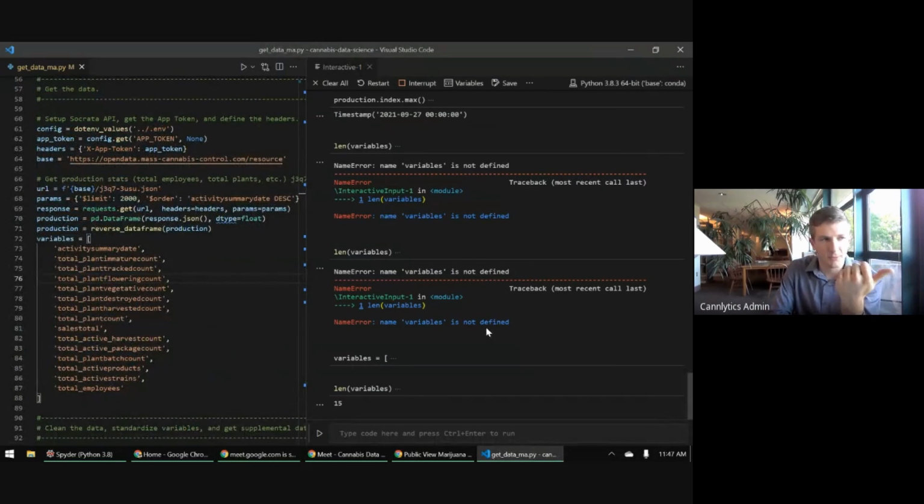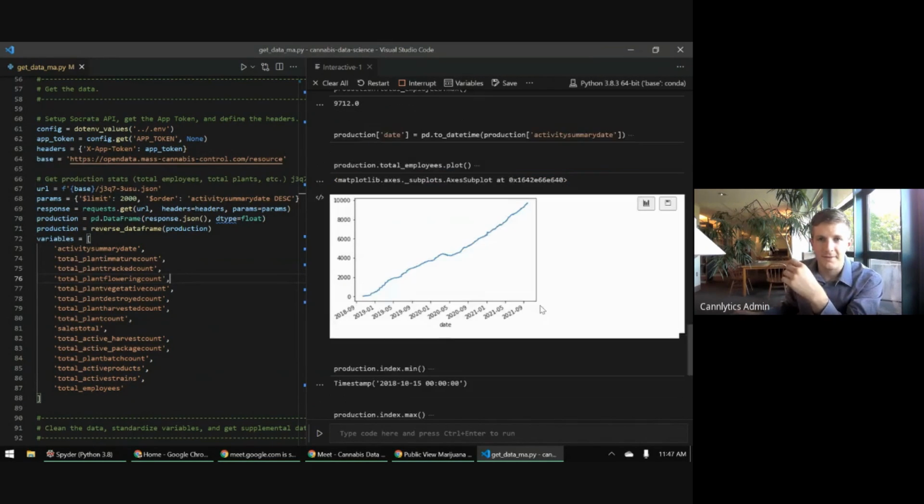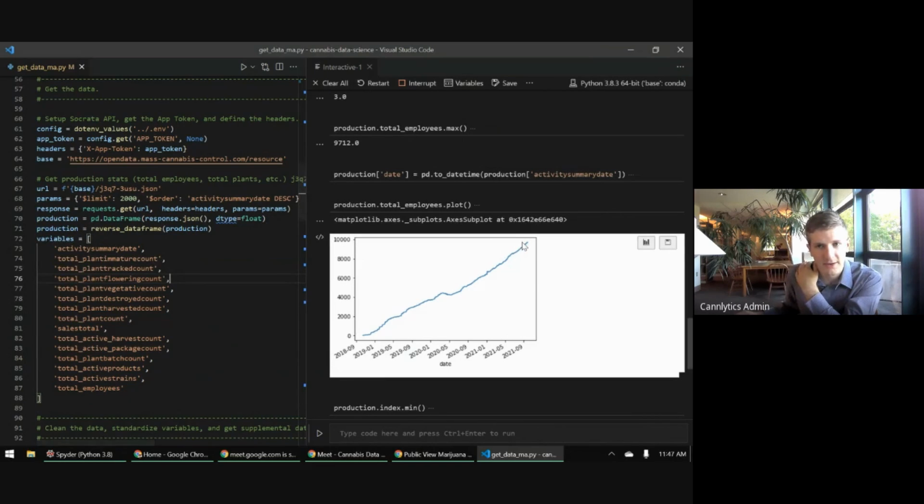Well, I think it would probably bias the data downwards, right? Not necessarily, but I think you may have an undercount of employees here. So I think there could be more people than this that are associated with these businesses.